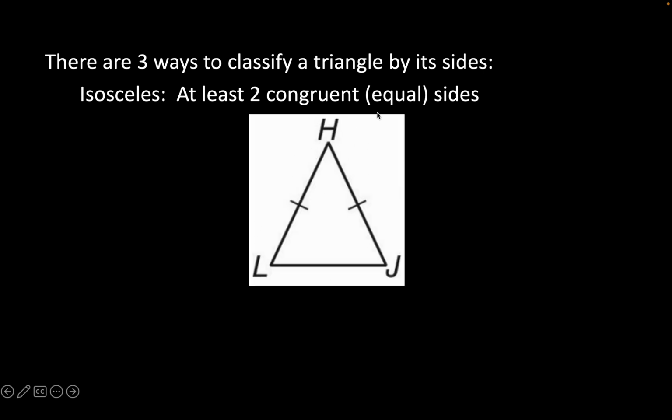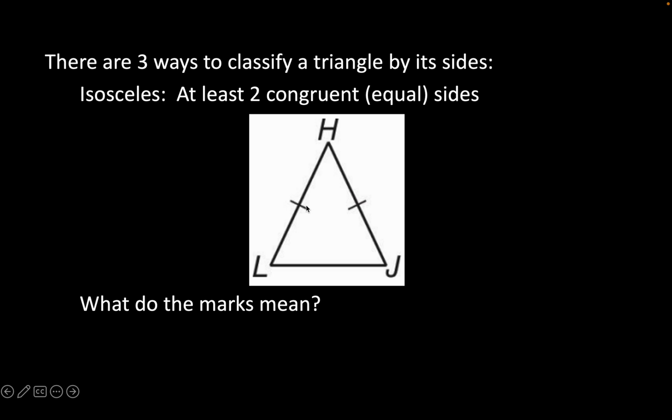This would actually be called the vertex of the triangle because that's the part where the two things meet. That would be called the base. These would be called the legs. Just like us, if we stand, our legs are the same size or pretty much the same size, and so that would be your two legs of this triangle.